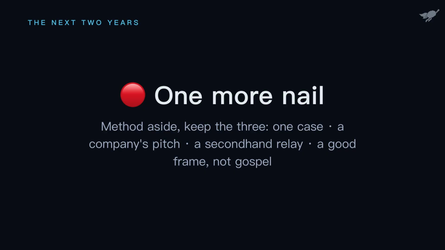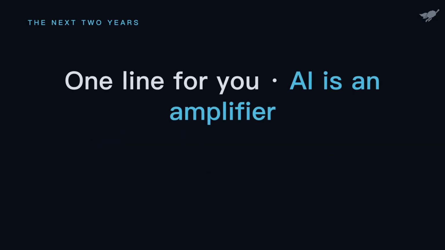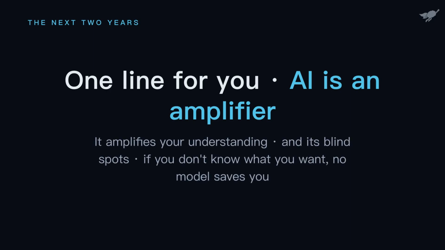Let me nail this down again. A method is a method, but don't forget those 3 disclosures. 1 case, 1 company's promotion, and secondhand through me. It is a handy framework, not gospel. Fair point. Let me boil it down to one line for you. AI is an amplifier. It amplifies your understanding, and it amplifies the blind spots in your understanding.